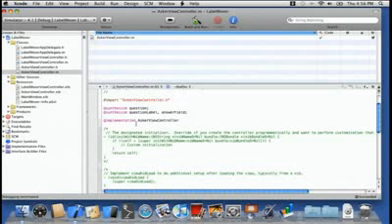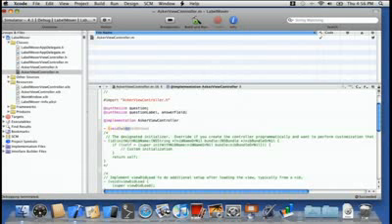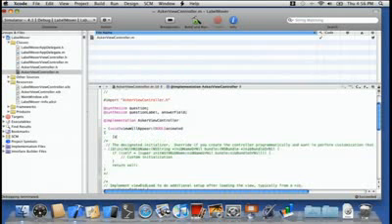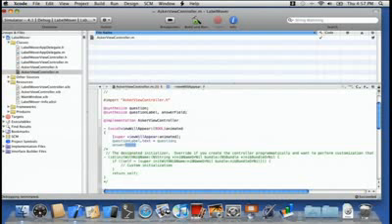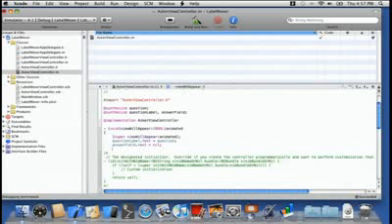So let's start with kind of the bare bones of what my Asker view controller is going to do, which is when it appears, it's going to set the question in the question label to be the question. Okay, so let's just do that. So that's viewWillAppear, call super, and then I'm just going to say questionLabel.text equals my question. I'm actually going to set the answer field's text to nil. Okay, so I'm going to clear out anything that's in there.